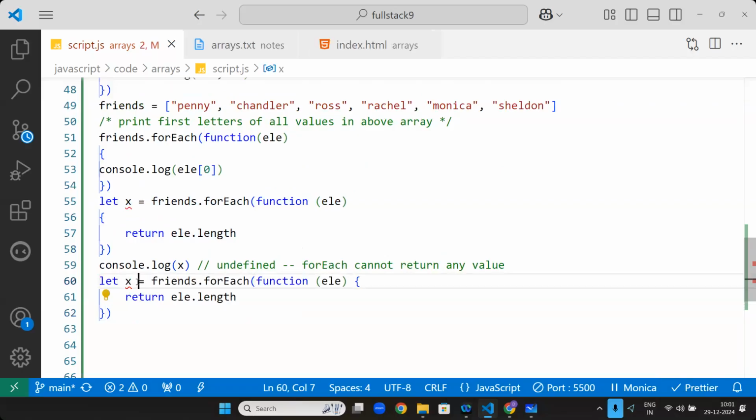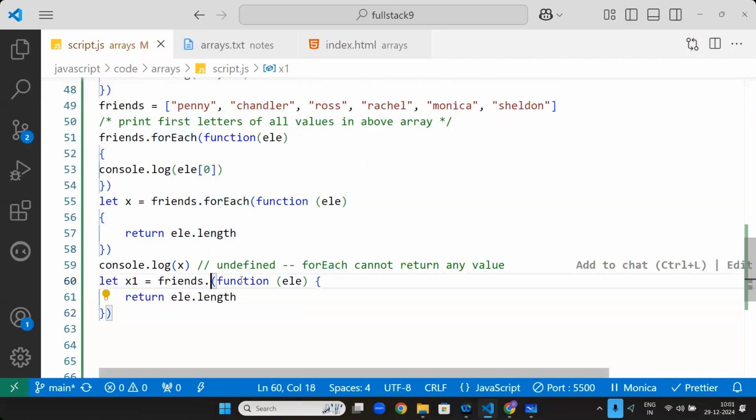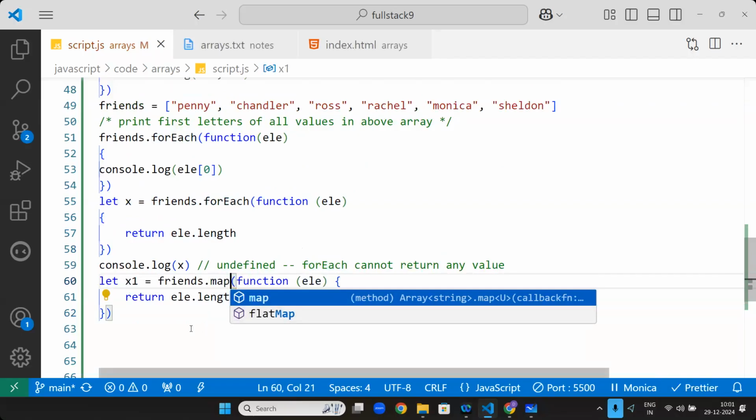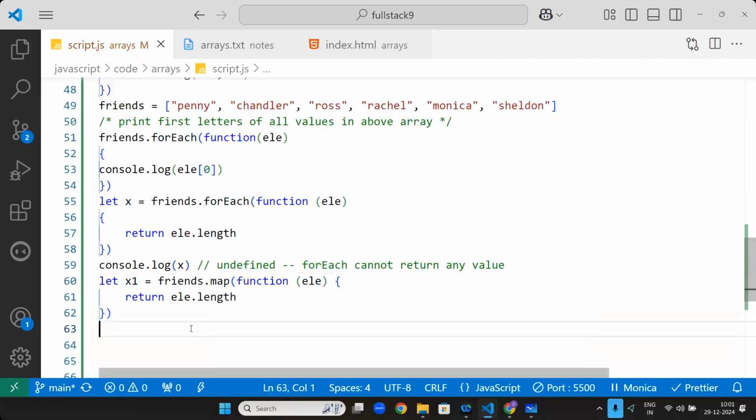Instead of forEach, same logic, nothing I'm changing. I am using map. There is one function for the array called map. What will map do, sir? Simple. The map will return the value. Map and forEach are exactly the same, but forEach cannot return the value. Map can return the value.